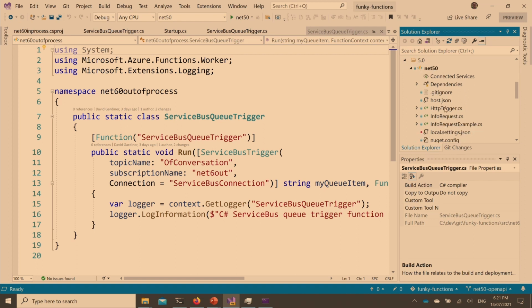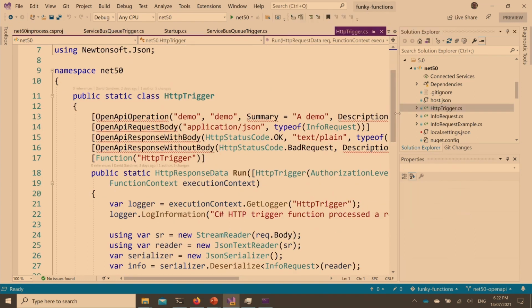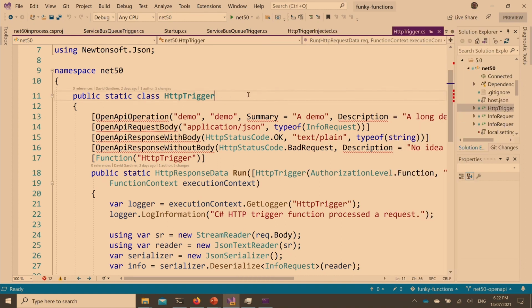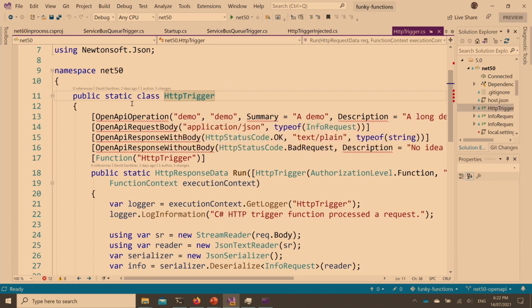I'm going to jump back to my .NET 5 project, and we're going to have a look at our trigger. We'll see we've got a few more attributes here than we did last time. I'll give Visual Studio a chance to figure things out. And I built that on that laptop. That's annoying. Okay, I've now discovered one thing that is not going to work. This is why we've got the red squiggles, because it's trying to load stuff that's not on this laptop. Maybe after the talk I'll figure out a way to copy them across and we'll demonstrate that.